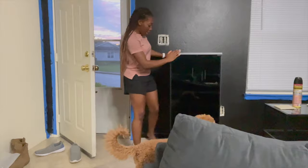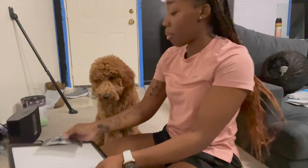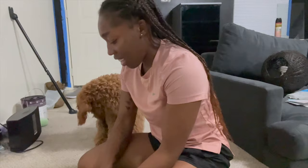But yeah, so that works right there. So Leland went and printed the picture of his family. So I'm gonna go ahead, yes, Marshall. I'm gonna go ahead and put this in there. But yeah, so this is the last picture for the wall. So what we're about to do is tackle the wall, but I do want to show you guys the mirrors that I purchased from Home Goods because awesome finds, bro.